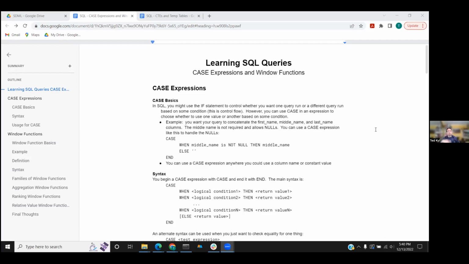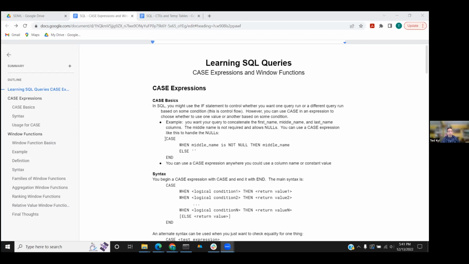Now, the reality is there's probably a better, special null handling function that each vendor has, like ISNULL or something like that. But just so you understand the concept, sometimes we want to use the actual middle name, but sometimes we want to use the empty string. So this is the perfect situation for something like a case statement. Here's an example.